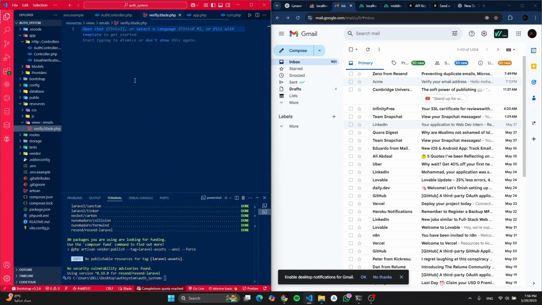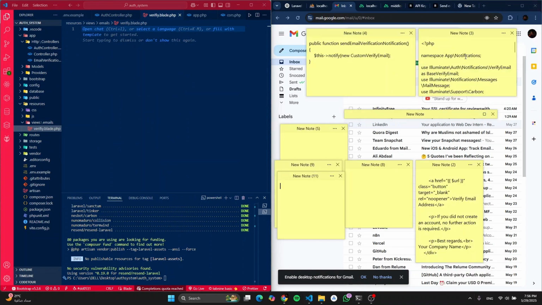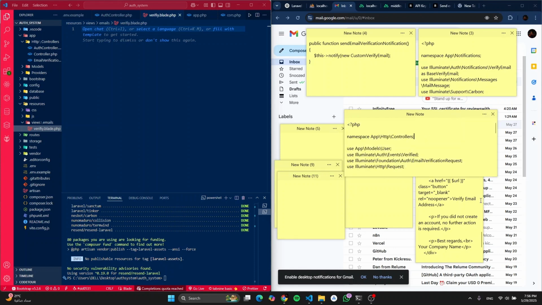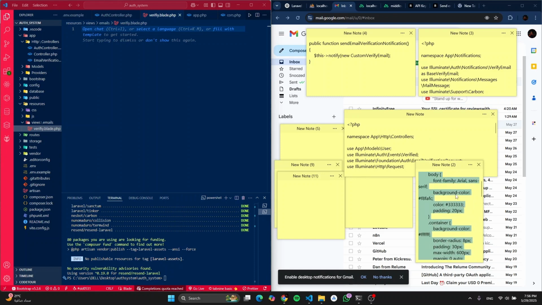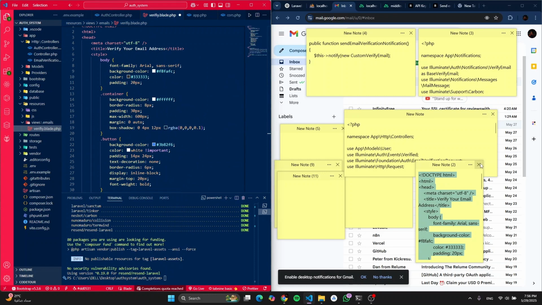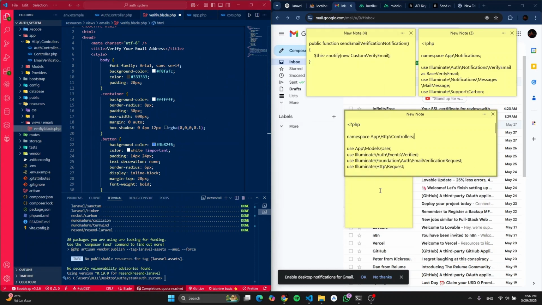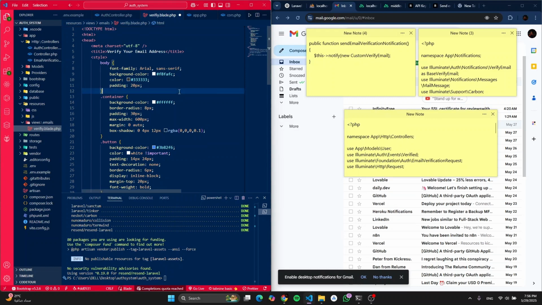.blade.php. And again, in my notes, I have a template for this. So this is a Blade template that I'm going to be using, and this will be a new template for the emails. Okay, cool.